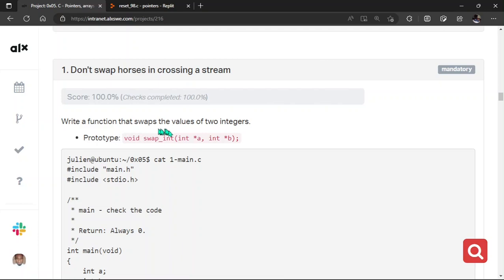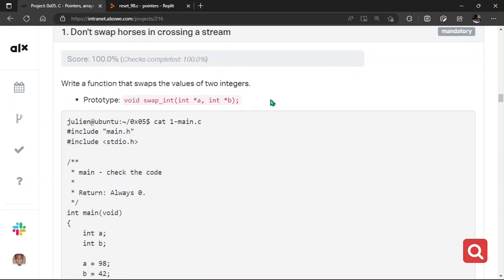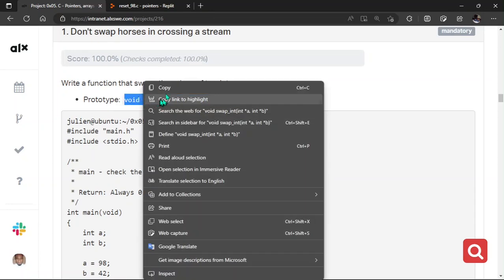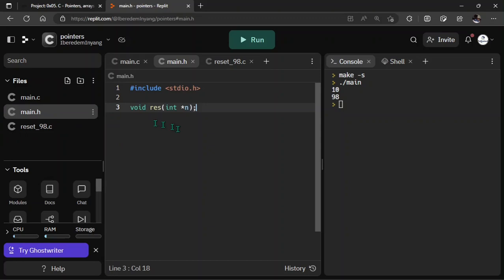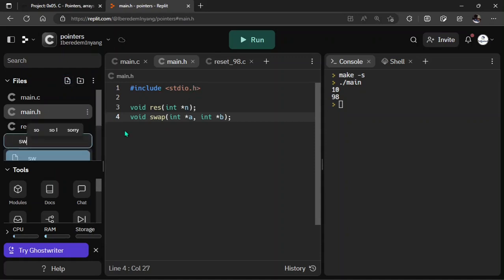Write a function that swaps the value of two integers. Okay, let me get this prototype here, and then let me paste it here. So I'm going to call my own just swap, and I'm going to terminate here. Okay, so we're going to create another file called swapme.c.